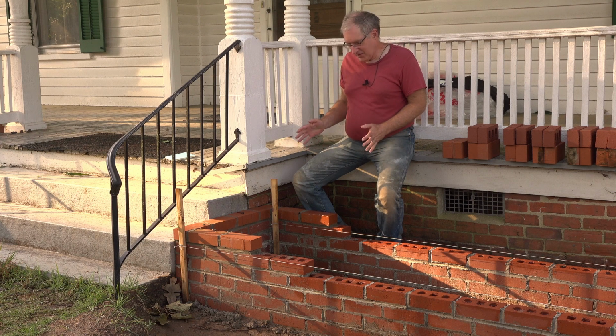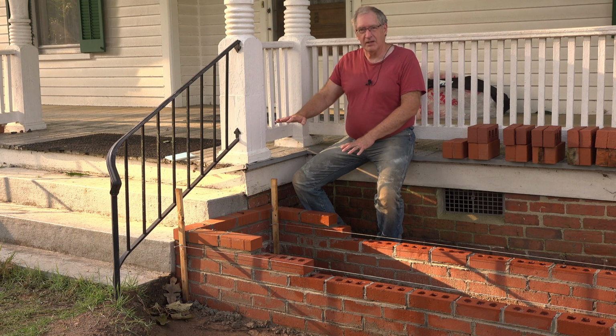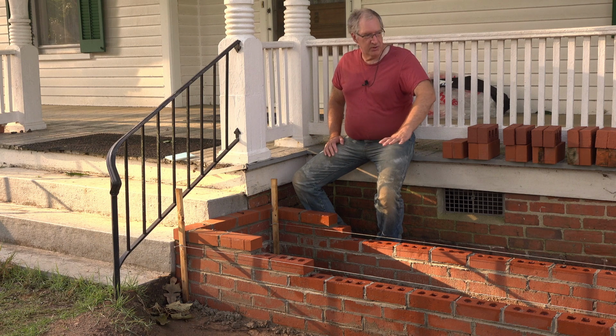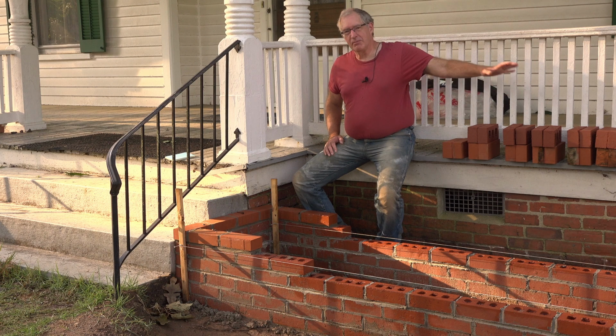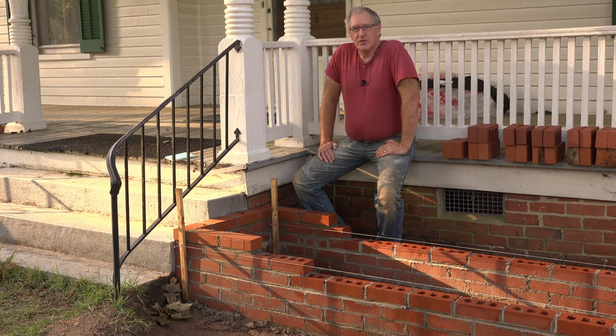When I came back here to start another row, I had this brilliant idea of starting the last row and then building up the cap brick on top of that at the same time. And that way I could just do a continuous run all the way down. As soon as I hit the end, that would be the end of the brick laying. Well, I got this far and heat exhaustion started setting in. And so I just finished up what I was doing, cleaned up, went inside, and spent the next few hours trying to get cool. So take this stuff seriously. It's not fun to get heat exhaustion. I didn't quite get there, but I was getting close.